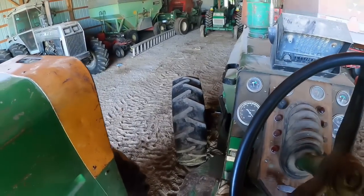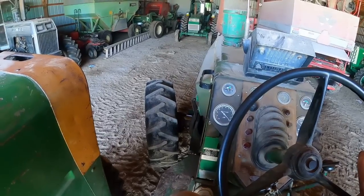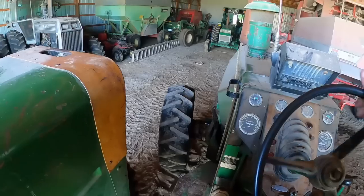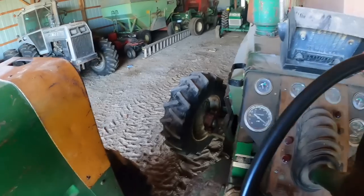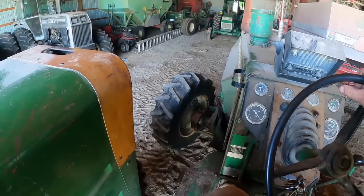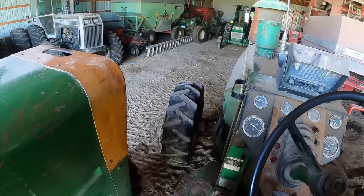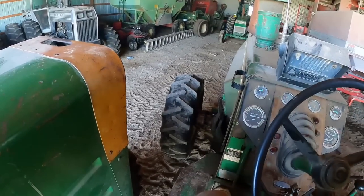Making things better. Oh, it's jammed again. Ugh. I'm sure I'm just destroying stuff in there. Which, you know, if it's that bad, it needs replaced anyways. Nope. No.